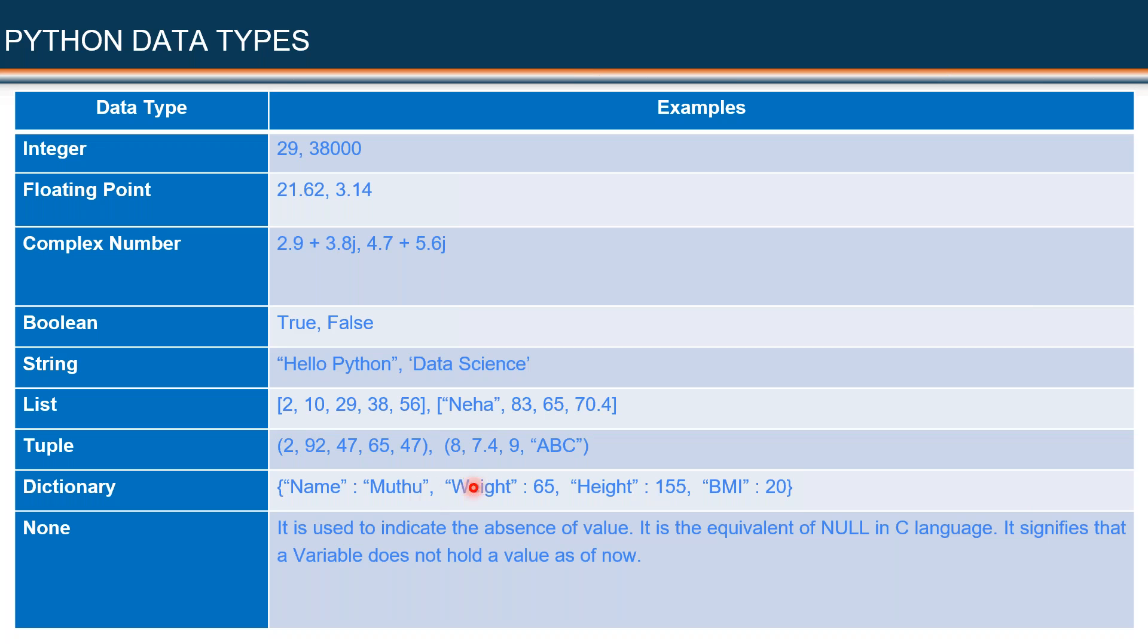Can I say that dictionary is a collection of pairs of values? Here, how many pairs we have? First pair, second pair, third, fourth pair. So here, it is a collection of four pairs. The most important point to be remembered regarding the dictionary is this one. In the case of list and tuple, this one is known as a zeroth value, first value, second value, third value. Here also, this is known as a zeroth value, first value, second value, third value.